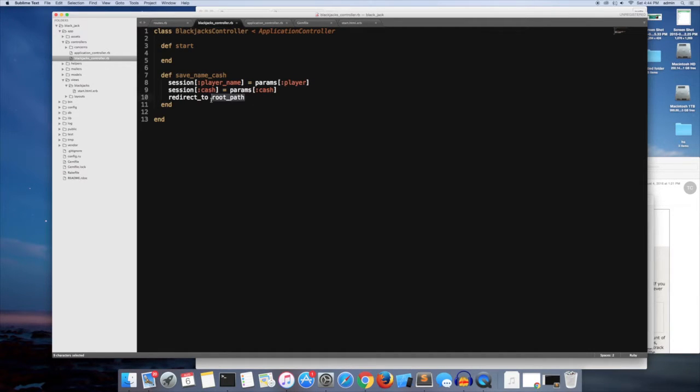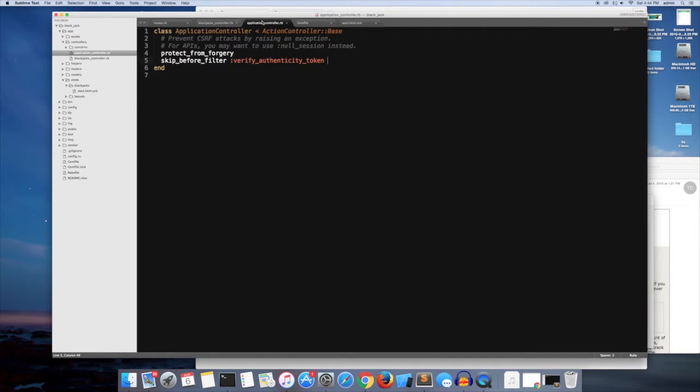Let's redirect it to the next page, and the next page is the one where we're going to ask them, how much do you want to bet? How much money do you want to bet for this specific round? That's something they see in the browser, so that's going to be a GET request because we're showing them content. We're not actually doing anything on the server part. So let's create that route.